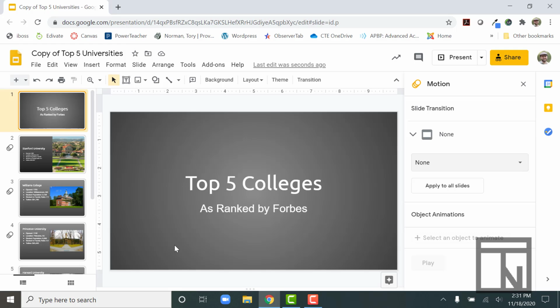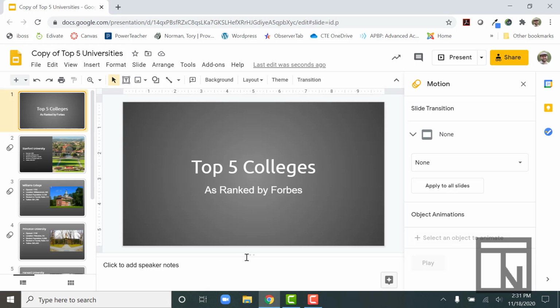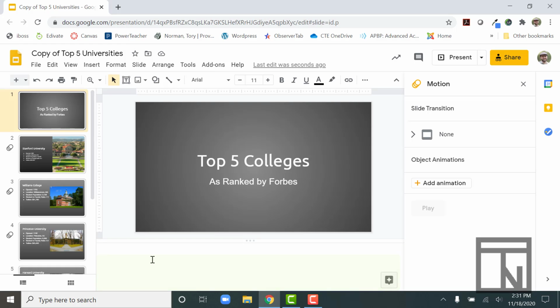And a great way to do that is to use what's known as speaker's notes. So speaker notes are right at the bottom of your presentation, and you may not be able to see them right now. If you don't see them, you can go up to the View menu at the top and choose Show Speaker Notes. And then you'll get this box down at the bottom that you can adjust if you want to, where you can type in your speaker's notes. So for example, if this were my presentation, I would write in here what it is I'm planning to say. Now, maybe I wouldn't write it word for word, maybe it's just a few bullet points or some ideas, but whatever's going to help me while I'm presenting.